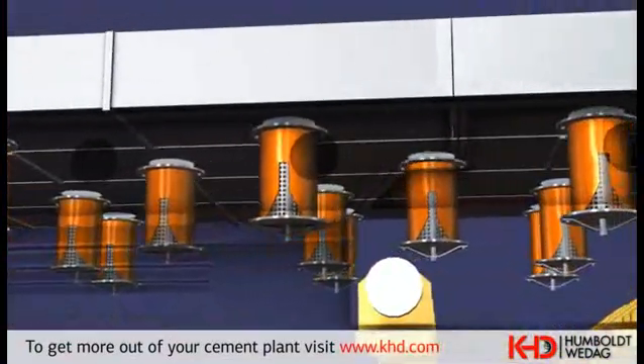The truck drivers perform the loading process by themselves. Another connection from each chamber leads to the packing station, which supplies a rotor packer equipped with an impeller wheel and eight filling nozzles for paper bag loading, with a loading capacity of 110 tons per hour. The bags can be loaded into open or covered trucks — two loaders are available for these purposes. The third loader loads bags into closed railway wagons. It is also possible to fill so-called big bags with cement.